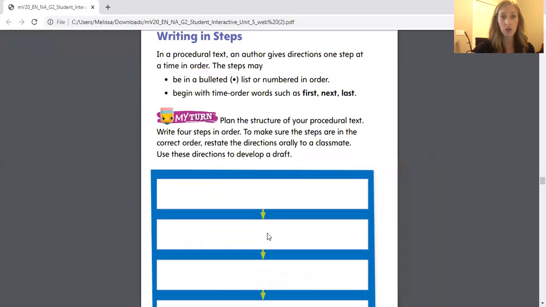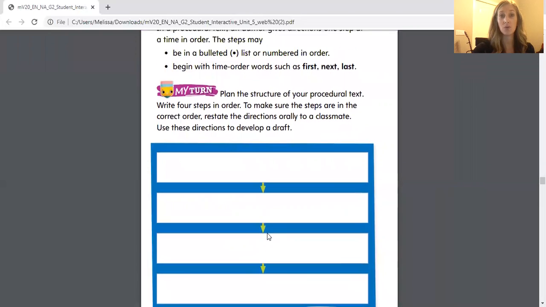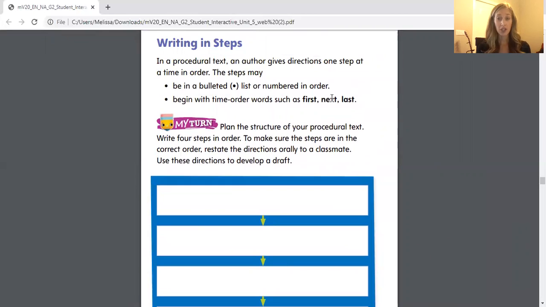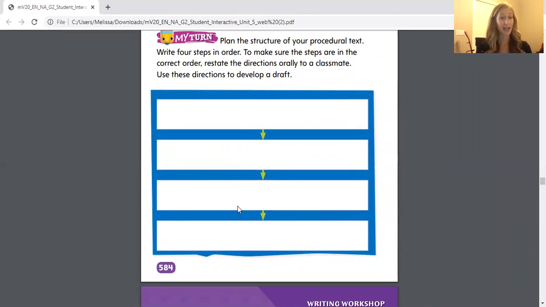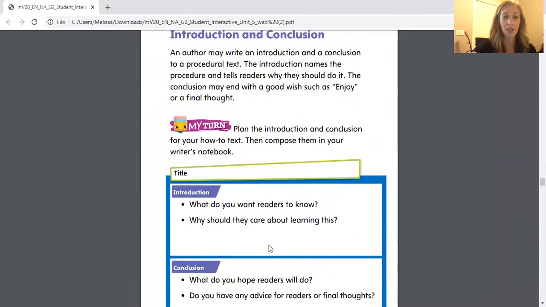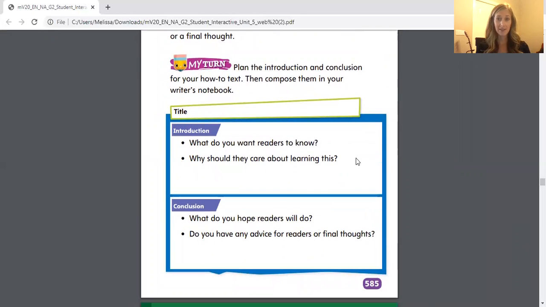Then on the next page, we have our writing steps. Don't forget to use bullets or numbers to list and use those time order words such as first, then, next, last, finally, okay? You can always go back and use your plan on page 505 to help you with this. And then the last thing I want you to do is kind of answer these questions. Maybe you don't answer them in complete sentences yet. Maybe you use this as a brainstorm for your introduction and your conclusion, but answer these questions so later when it's time to write an introduction and write a conclusion, you're prepared.